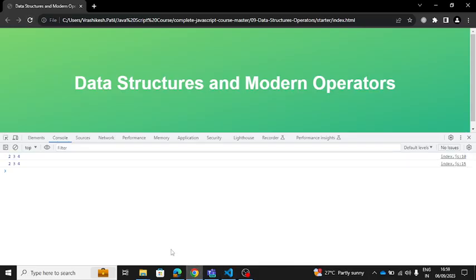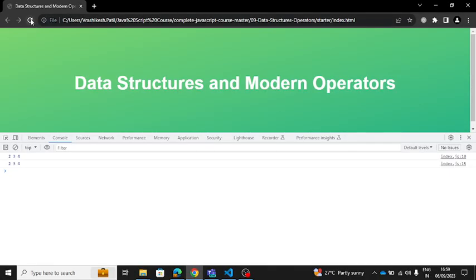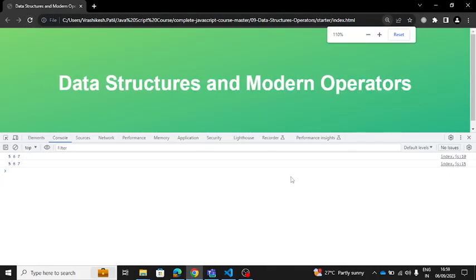I'm refreshing. Now I will just change these elements. Instead of 2 I'll give 5, then 6, then 7, and I'll save this and reload the page, and you can see 5 6 7. I'll just zoom a little.